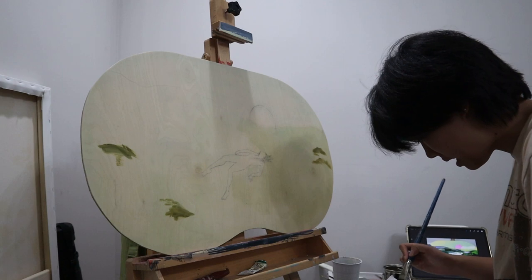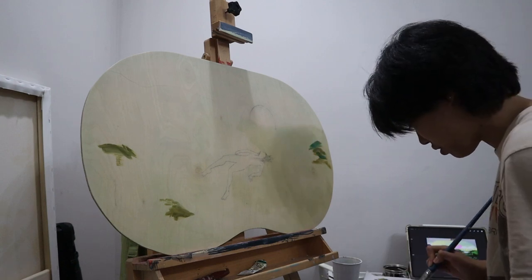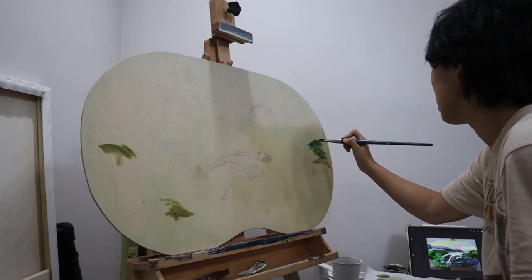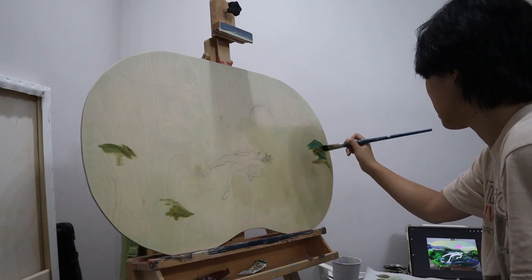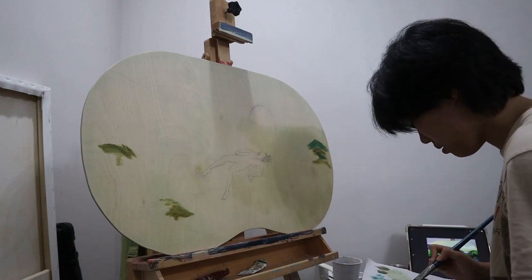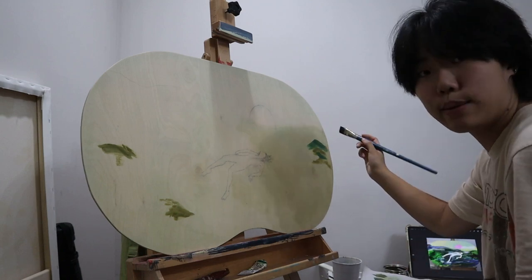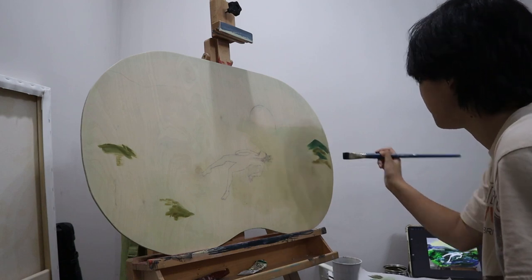Pick that up later. So I applied 2 extra layers of gesso. This feels a lot better. It feels incredibly smooth. I've never done wood panel before, so I was a little bit nervous. Boy, it's so smooth. It is very smooth. Loving it.